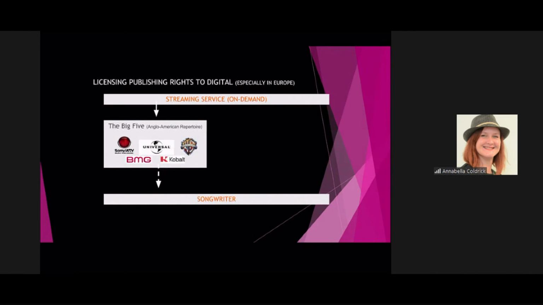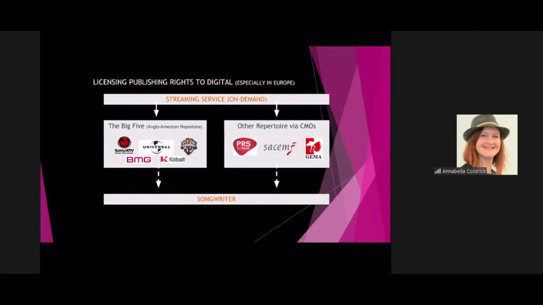This is the publishing chart that Chris put together. So on the publishing side, again, even more complicated, because there are the big five, certainly for Anglo-American repertoire, and I know in the Spanish-speaking world it will vary a bit. But also they've got to license the big five through all these joint ventures with the big publishing companies, and they've got to mop up all the other repertoire via the collecting societies to make sure they've got the song rights as well as the recording rights.